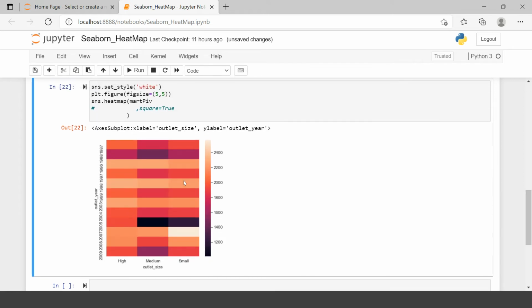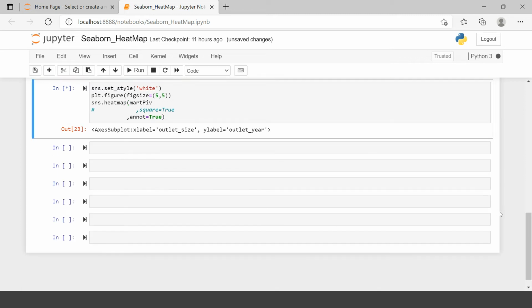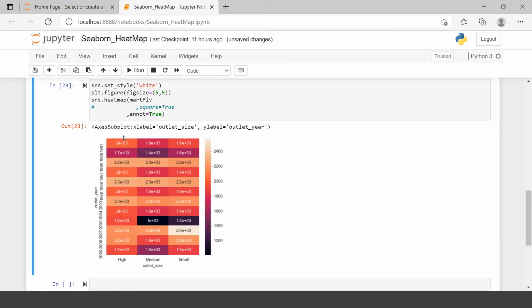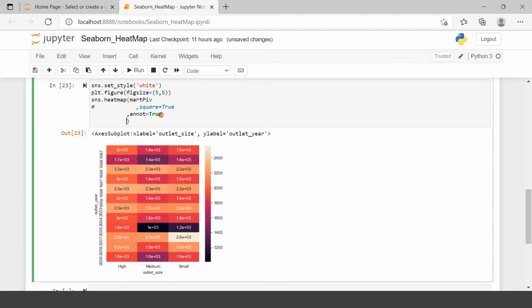Now here you got your heat map created. What we want to do now is populate the numbers. How can we populate that? For that, you just need to say annot equals true. Now here you got the numbers, but you see the challenge. These numbers are truncated and not looking very good. So for that, you have one option which is called fmt. And in that, you need to provide the decimal values which you want to see. So I want to see zero decimal values. And with that, we use f, which represents float. Now you have the round figure, but still, if you see, the numbers are not looking pretty good.